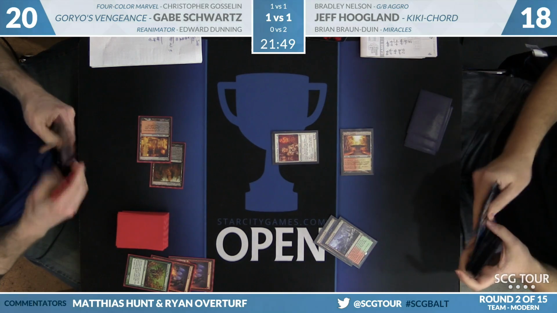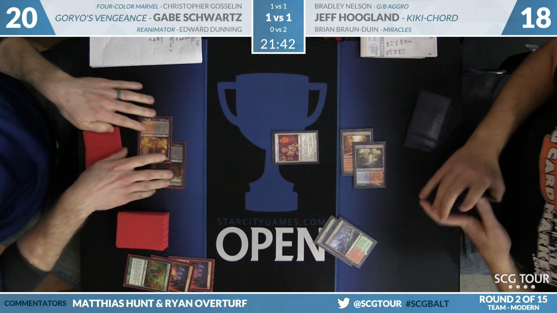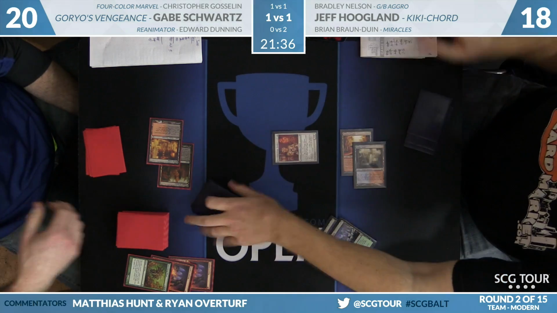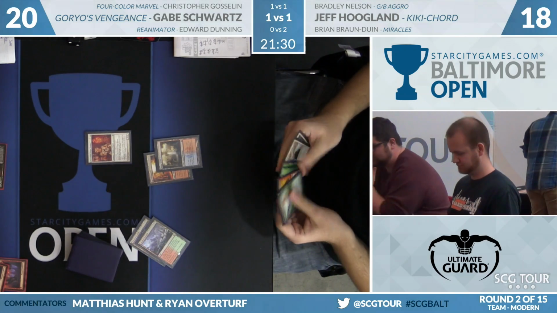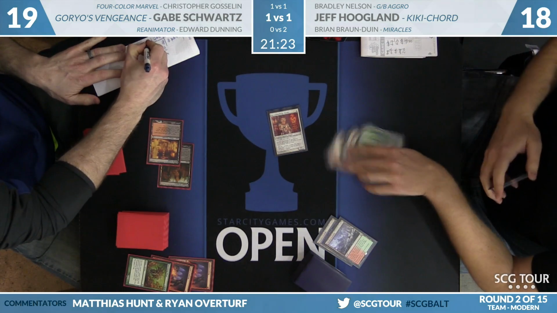I'm trying to think of, and it'll be interesting here. We go to Hoogland. He could make Eidolon of Rhetoric this turn, but in doing so, he'll be taking down Path to Exile mana. We'll see how Jeff decides to play this one. Well, with Schwartz not having any large creatures in his graveyard, it's pretty safe to do that this turn. He doesn't have enough mana to cast Through the Breach, and he can't cast any rituals to get there. Well, yeah, right, because it's only one spell.